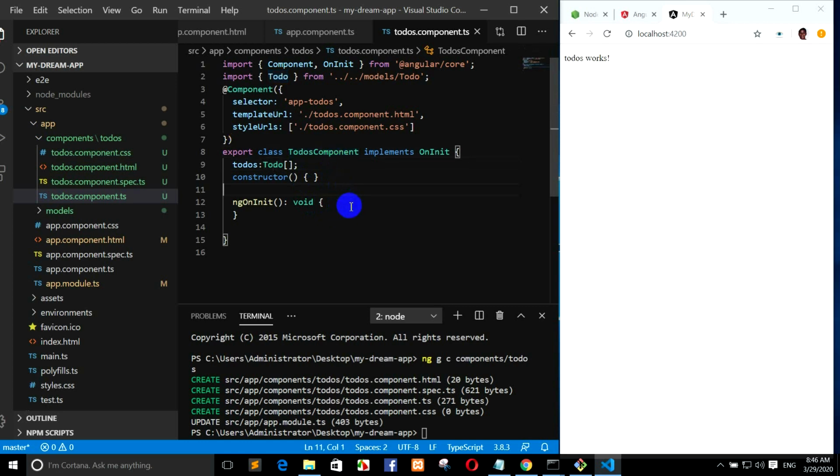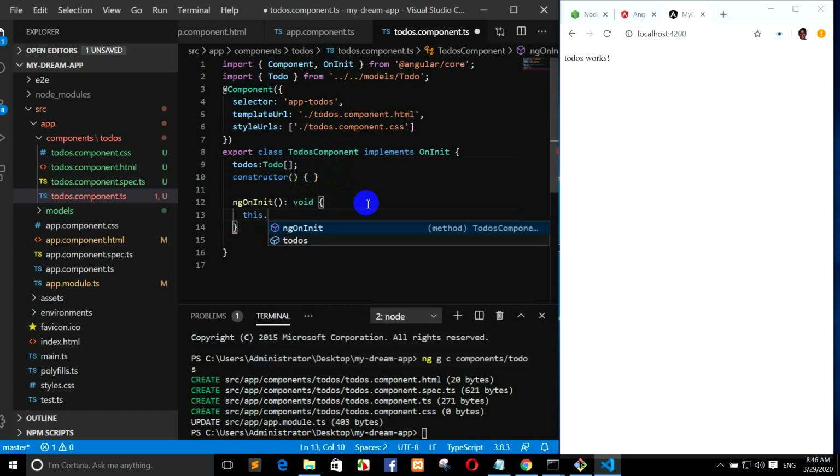So in the ngOnInit we create the data to demo with the starter. Okay, we create the array. For example, we have the ID that you must store with the number. If I input a string, okay, TypeScript doesn't accept the string data type, so we add the number. Okay, everyone.